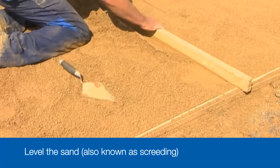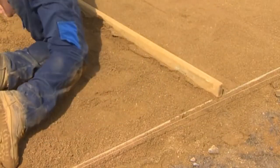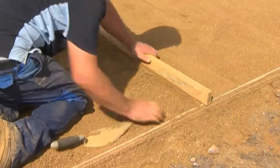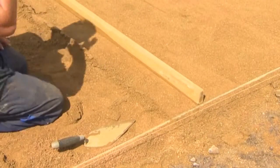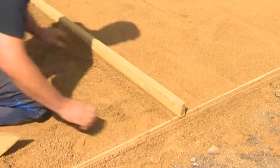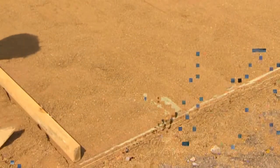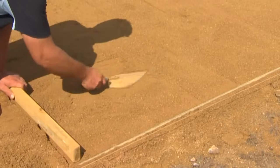You could use the edge blocks as a level guide, cut a notch in a timber board and then scrape off the excess sand. Or you could set screed rails into the sand bed so that they are at the level you want the base of the blocks to be, and then use the timber board to scrape off the excess sand. You need a smooth and even sand bed that will leave the blocks 5 or 6 mm proud when you lay them. Remember, if the screeded bed is uneven, the blocks will be uneven. So it's vital you make sure it's level.